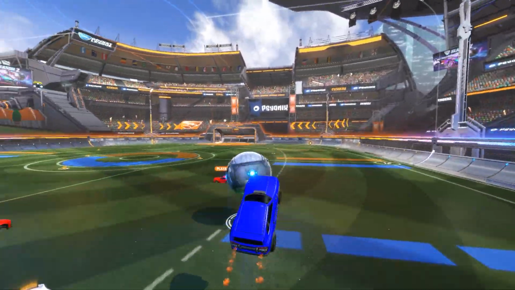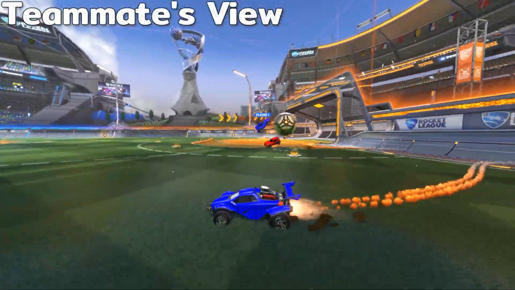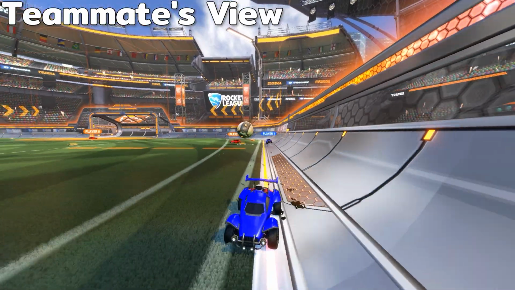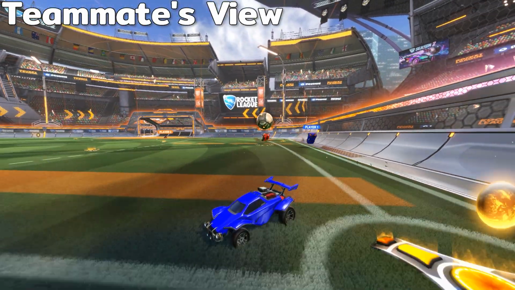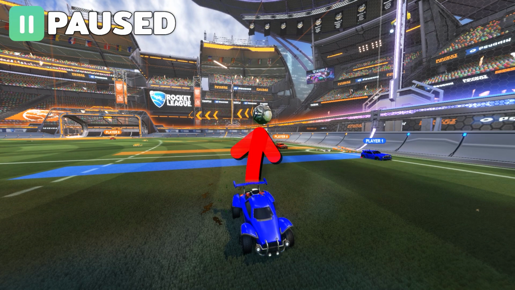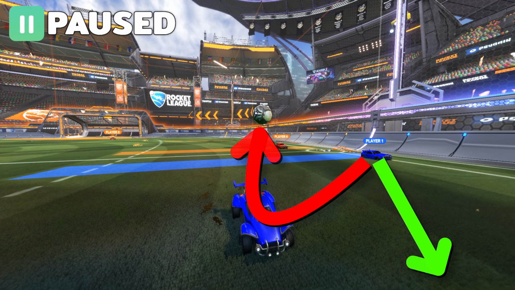Let's take a look at this play from your teammate's perspective. At this point, your teammate has probably seen his fair share of ball chasers. So when you're rotating back right next to the ball, that's pretty spooky. Your teammate probably has no idea whether you're going to go again or if you're simply rotating out.